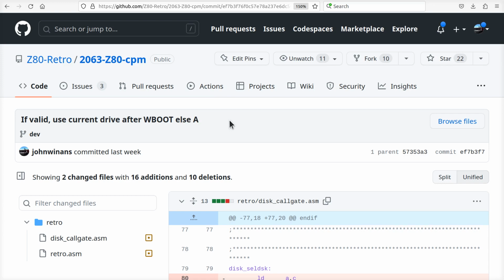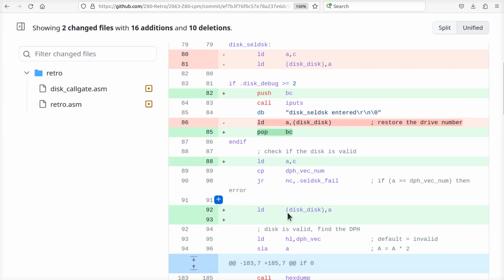As you may recall, until we added support for multiple drives, the only drive that existed was drive A. So it made no difference that I would always end up resetting the disk to drive A after a warm boot. But today, with multiple disks, it's a little annoying if you're on drive B and you hit Control C, or run a program from drive B and the program terminates, that you end up back on drive A. So let's look at the code that I pushed up to solve this problem.